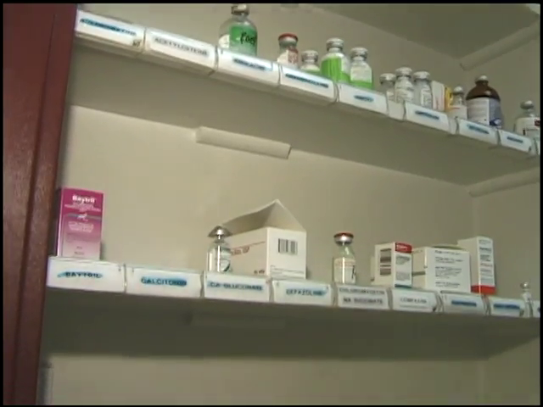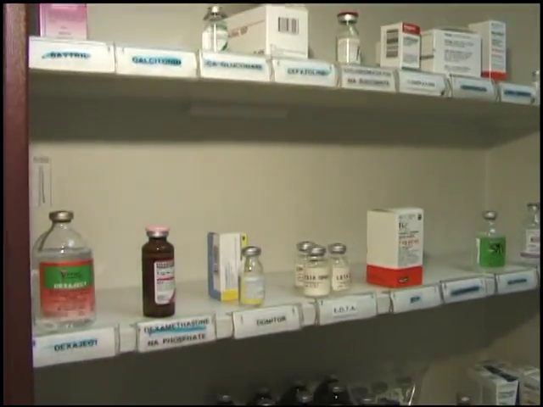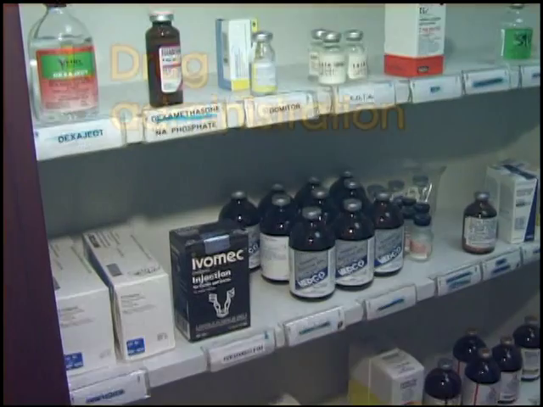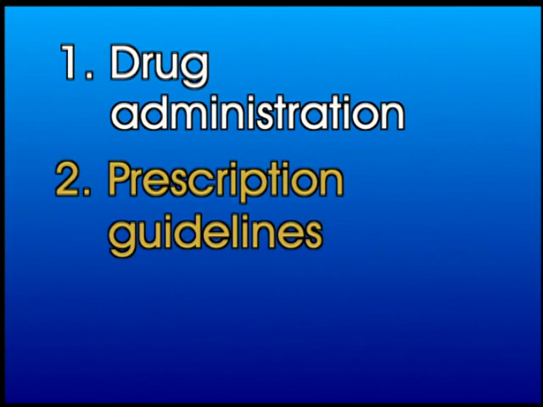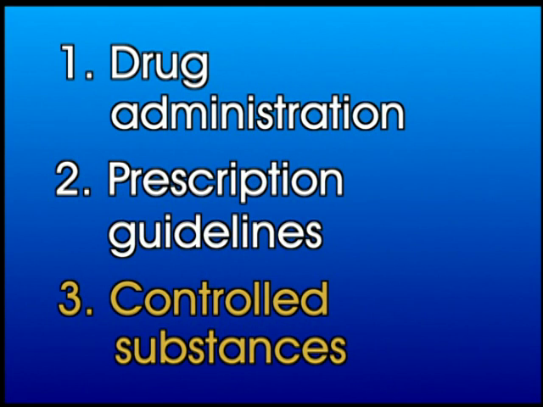During this section entitled Practical Pharmacy Skills, we will cover the following 3 areas. 1. Drug administration principles, or how do we get a particular drug to the location in the body where it needs to be in order to properly perform its function. 2. Basic prescription guidelines. Here we'll cover reading prescriptions, dispensing, and labeling. And finally, 3. Dealing with controlled substances, the legal protocol for handling scheduled substances.